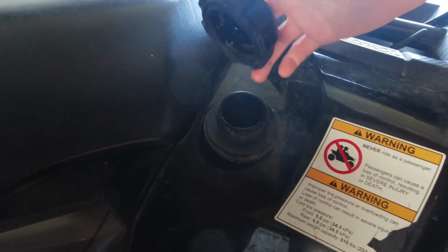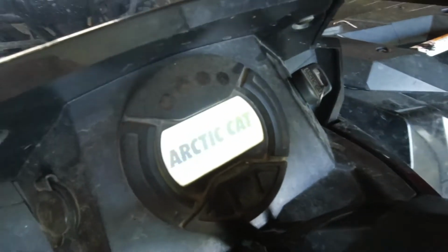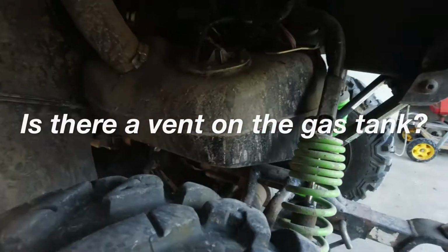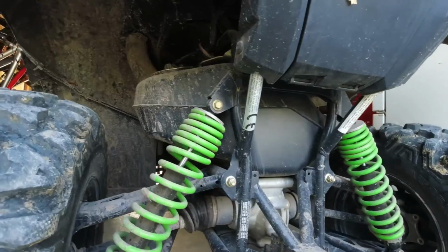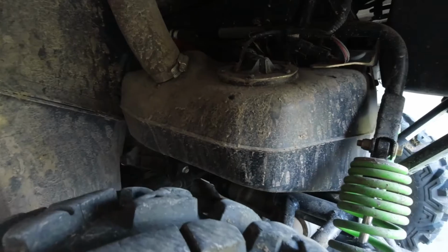You hear that? Got a little bit of pressure build up in there. And my tank here is pretty much full, but I always get that pressure build up in there. So no, there's no vent on the Altera gas tank. The fuel tank does build up pressure, and you'll hear a hiss sometimes when you go to fill it up next time when you pull the cap off.